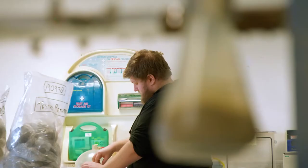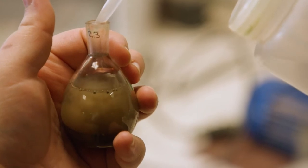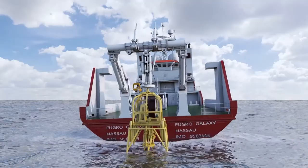Once all this data has been collected, it then needs to be rigorously assessed and interpreted. As part of this marine spatial planning phase, we collect a variety of core samples, which we can then analyse in Fugro Laboratories to develop a ground model. We also perform in-situ testing, which provides a rapid method of acquiring data to characterise the sites.